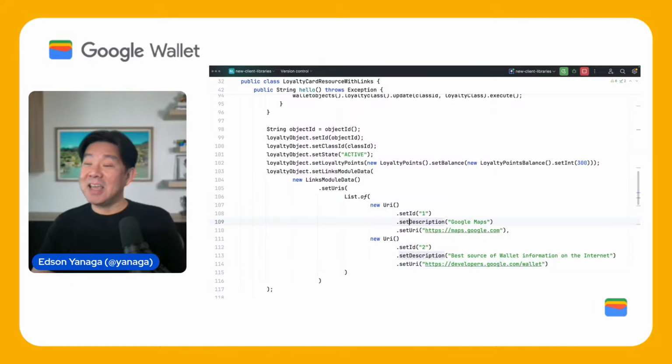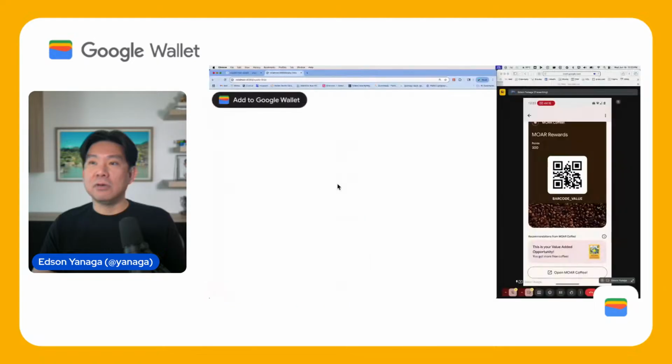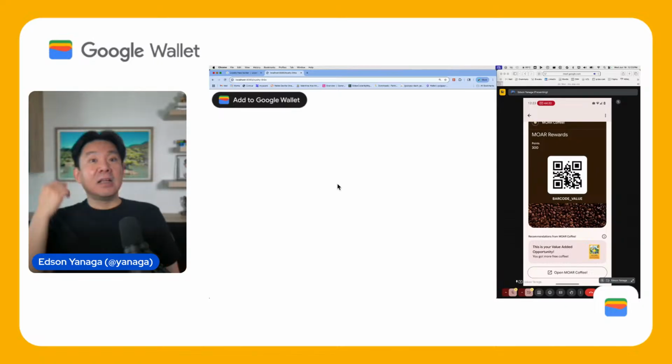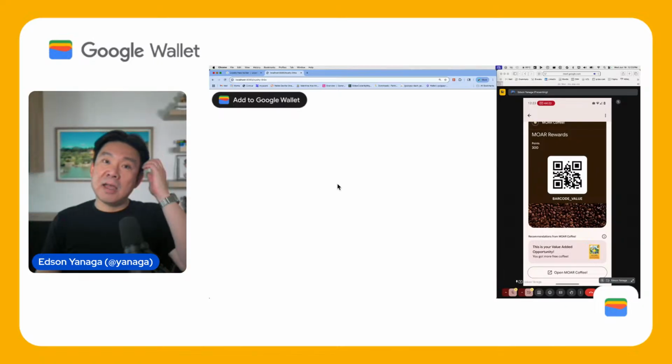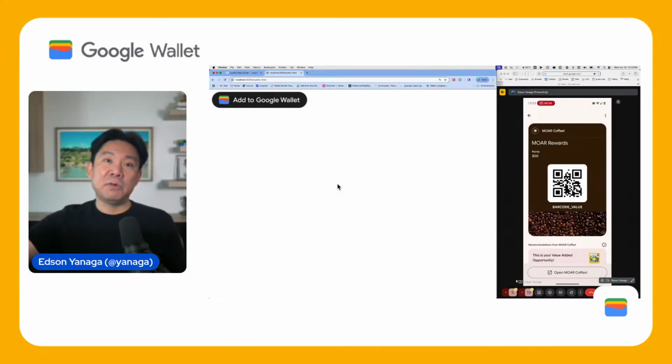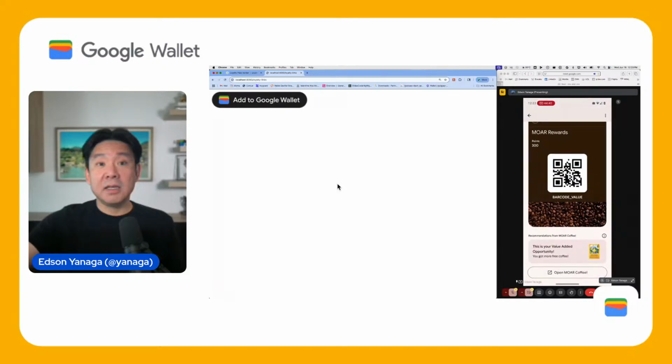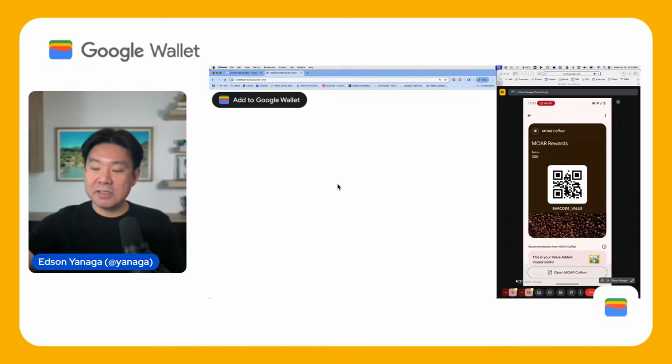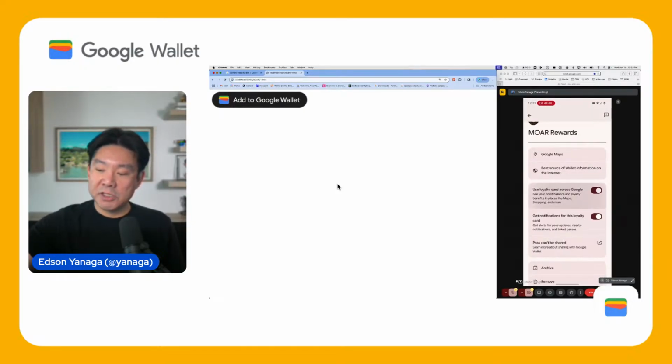So I'm going to save the loyalty object here, and let's go back here to the demo. So I refresh in my browser. Once I refresh, I'm hitting the Google Wallet REST API endpoint. And if I go back here to my phone, just by going back to the main screen and tapping on the pass again, I should have the information already refreshed. So now the links are not shown in the front of the pass. I have to go back here to the 3 dots in the top right corner of the pass in my mobile phone so I can see this information.